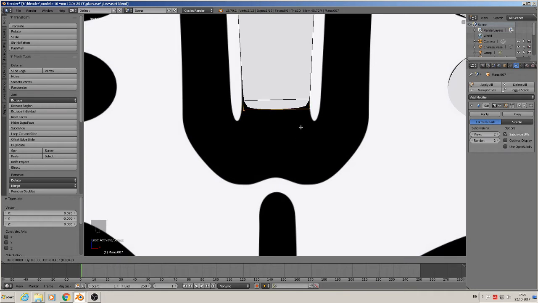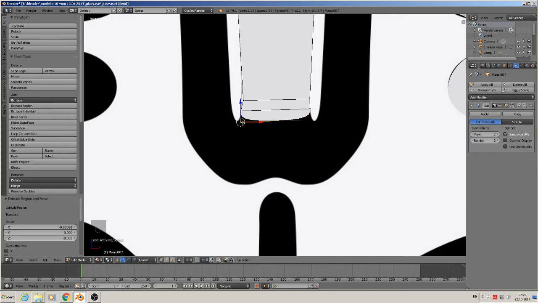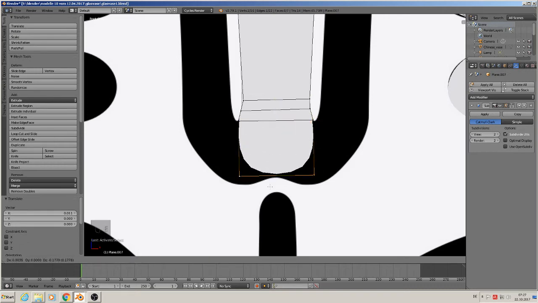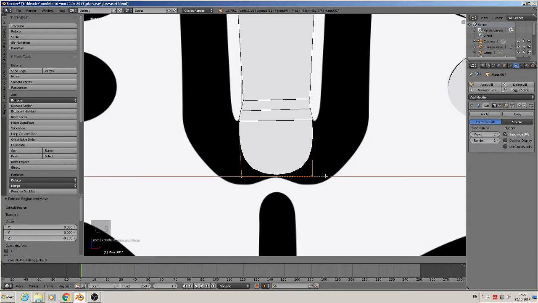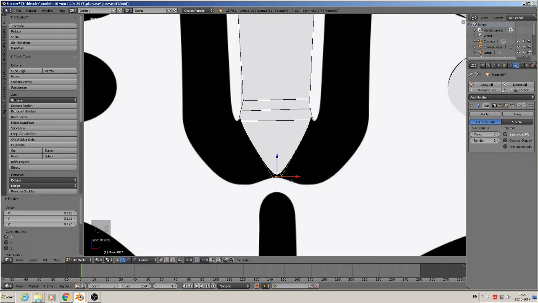Here we go at the start of the roundness, then at the end. That must be something like there, and then we can get problems, I think, but we will see. We extrude again to this point, maybe. Yeah, but then we must scale in the X to have a reference point that fits. Okay.